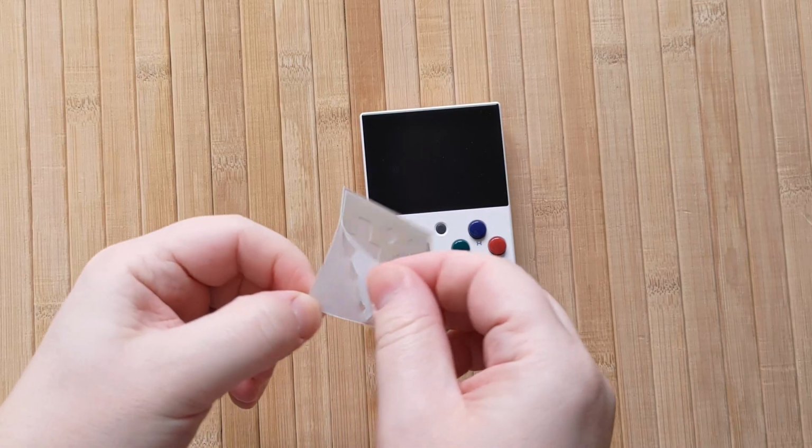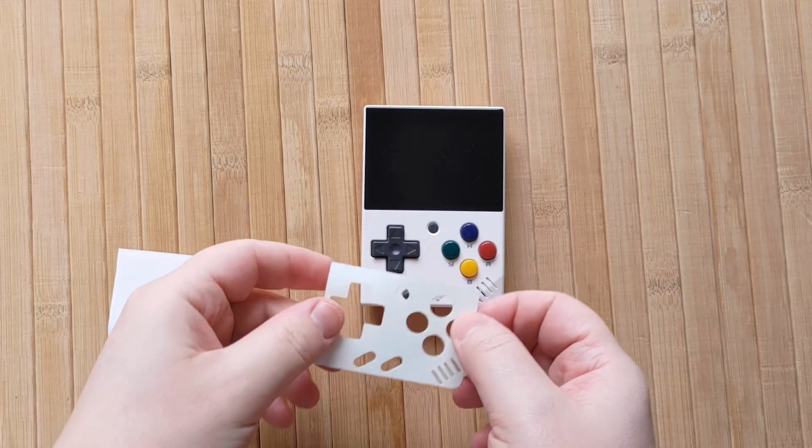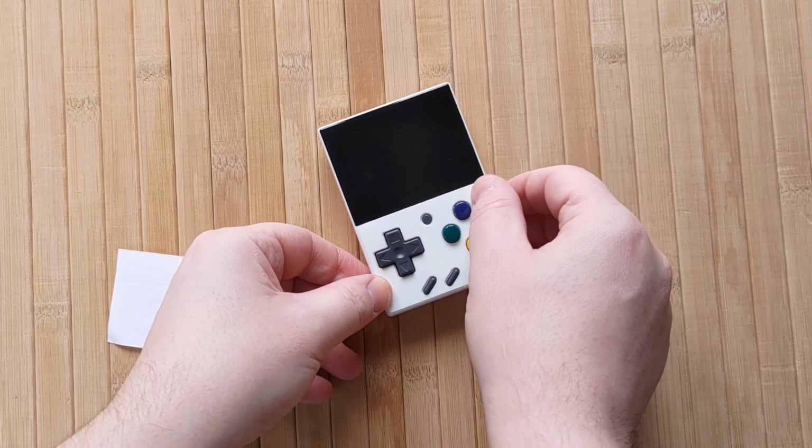Anyway, now I want to go ahead and take a look at this white front skin that I have here. And I actually have to admit, and I'm really sorry to John for this as well, until I put this on and noticed the slightly yellow color, I had no idea what this was.